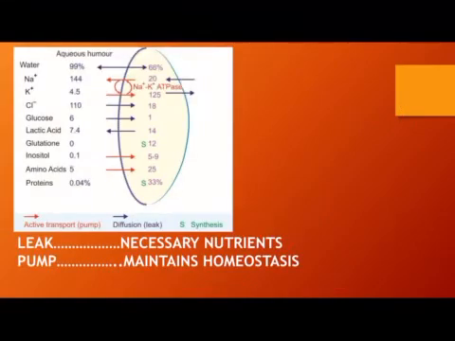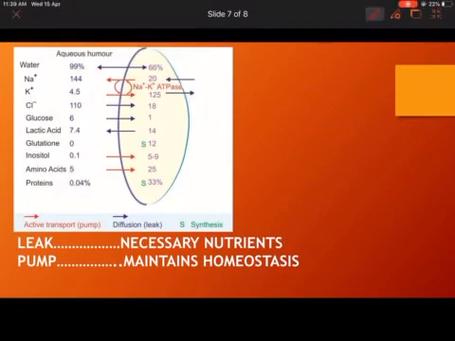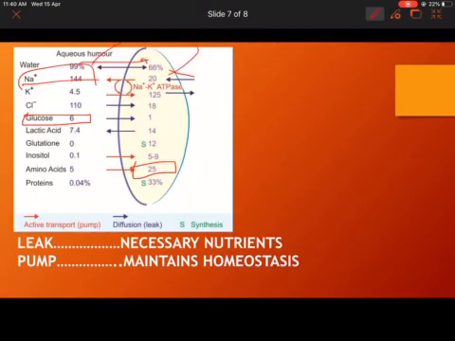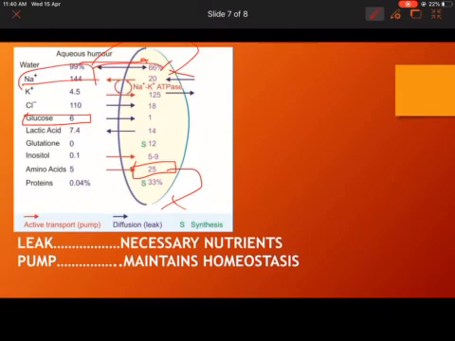Now we will see what exactly is happening. Sodium concentration is highest in the aqueous humor, and glucose is also higher in the aqueous humor. Amino acid is higher inside the lens. Through the leak mechanism, sodium can enter via passive diffusion — all the blue arrows show sodium entering, and along with that, water can enter the lens. Amino acid can leave out from the lens, because passive or leak always occurs from higher to lower concentration. Glucose can go into the cell. So all these things provide the necessary nutrients in and out.